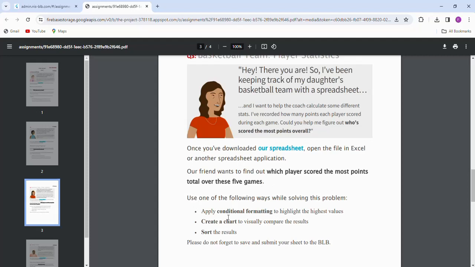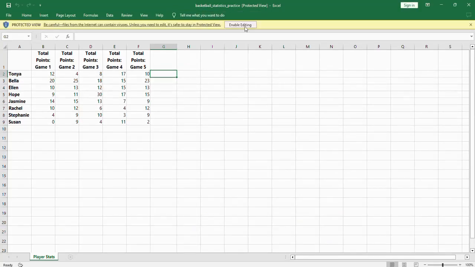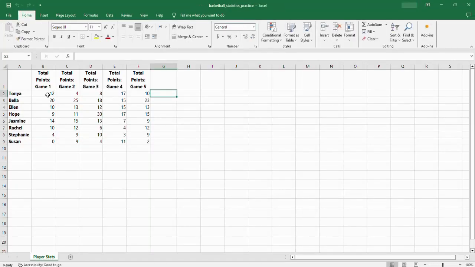So you need to apply a conditional format to highlight the highest values. First of all, click our practice sheet and open it. It's named Basketball Statistics, and for requirement number 1, every time you get the option asking you to enable data, click enable data. It asks to make a conditional format to highlight the highest scores.